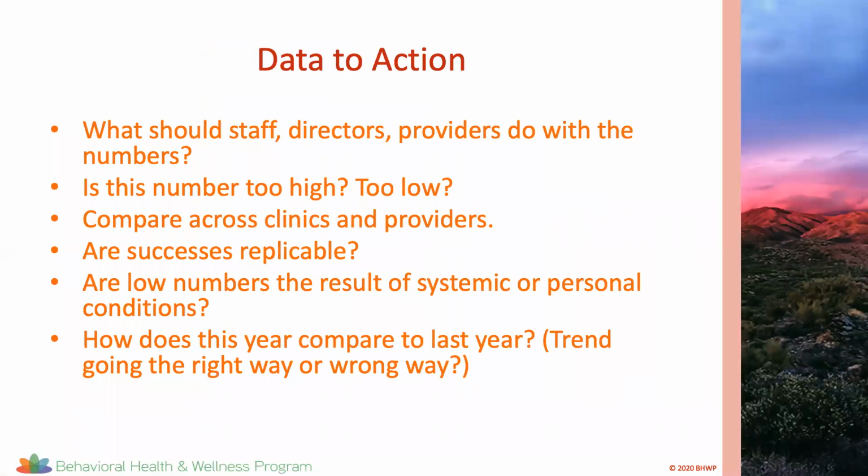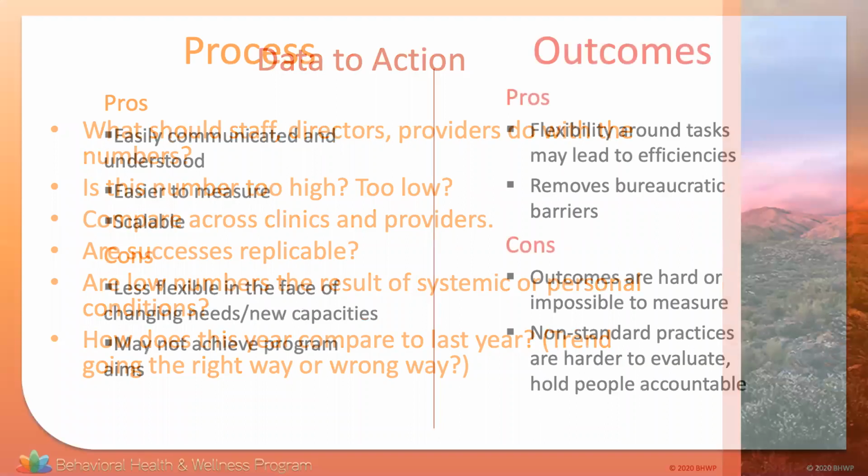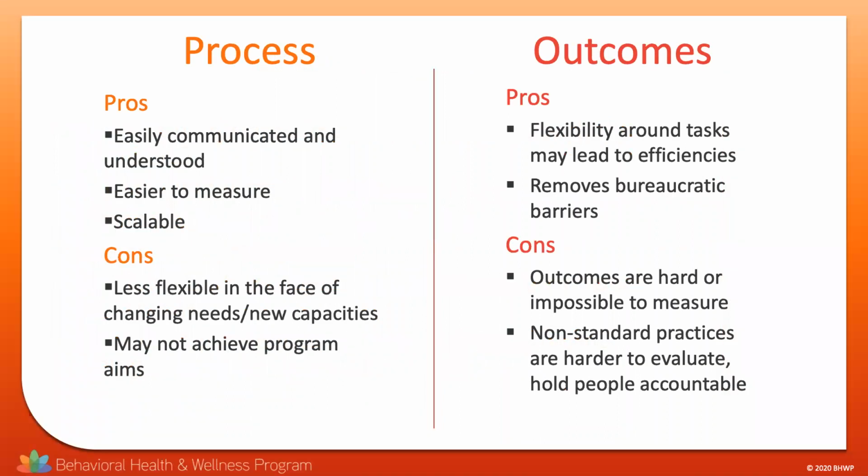In the last webinar for this community of practice, I presented this slide where I emphasized the critical importance that any data you collect should be actionable, lest it be a waste of our most valuable resource, time, and our second most valuable resource, which is our partners' willingness to do the thing we want to measure. What I'm going to do in a bit is talk about three broad initiatives, but before I dive into those initiative types, I want to say a word on these two broad classes of data, process and outcomes.